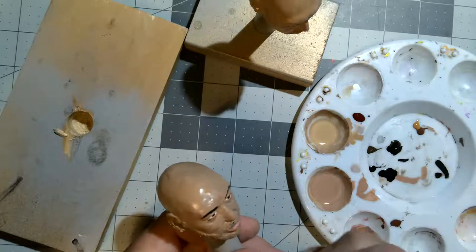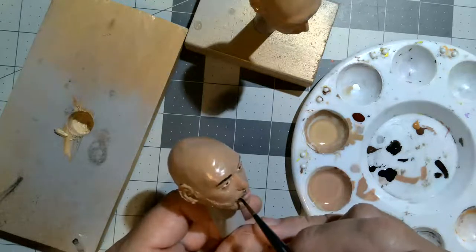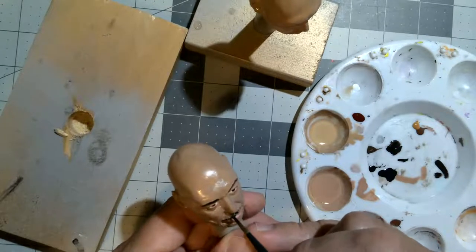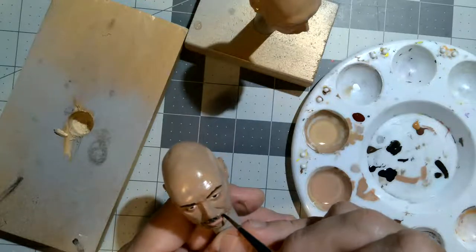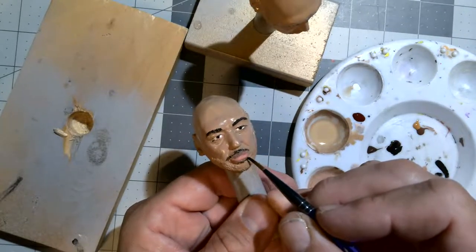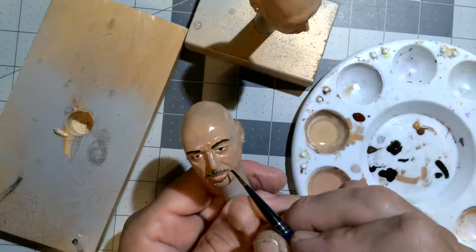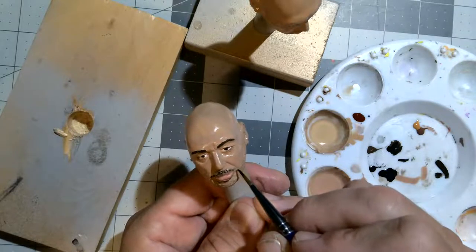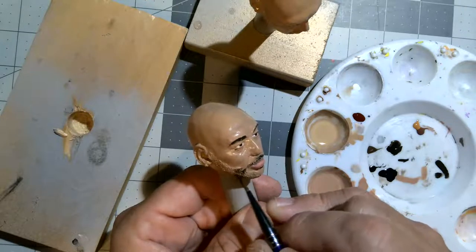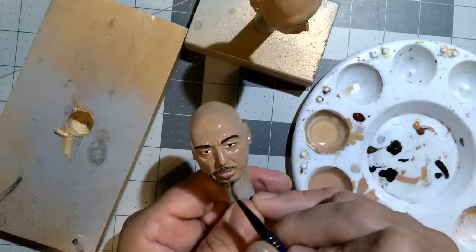Okay, so here's an example of your dry brushing. I got the brush very, very dry. I just lightly pulled across the raised texture of the mustache. You can see it kind of highlights the lines and makes it look more like hair, more so than just a blob of paint sprayed across the surface there.